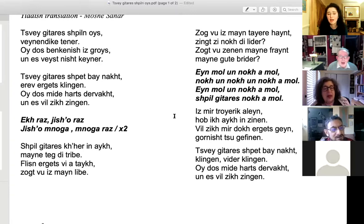The heart, der wacht, woken up the tired heart, and it will sing, right? I'm assuming the heart will sing, right? Let's sing the second bunch of lines from Zwei Gitarre spät bei Nacht.